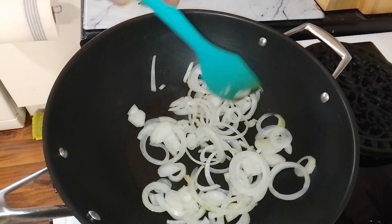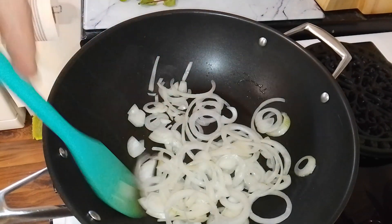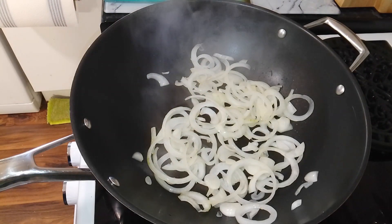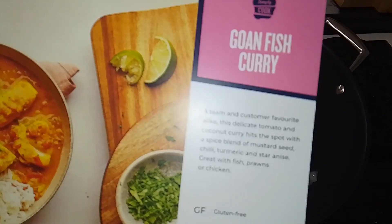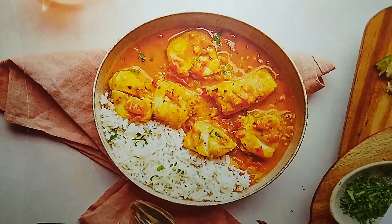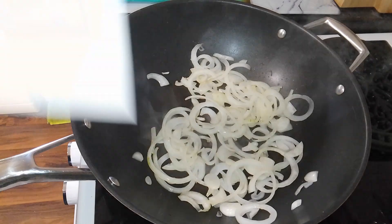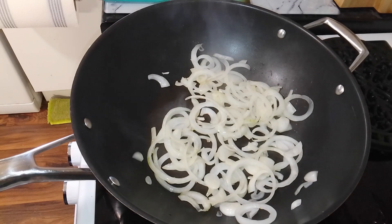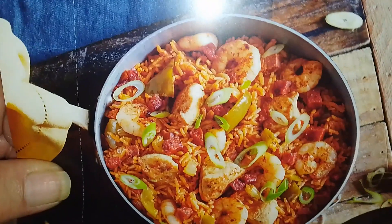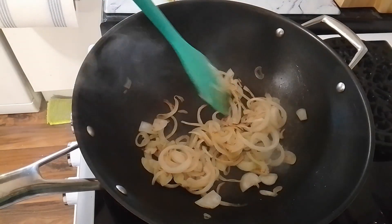While these onions are frying — as I say, it's a subscription company and it costs nine pound ninety-nine per box for up to four different recipes. While they're still frying, I'll show you the other recipes that came along with these. This one's a Goan fish curry, this one's a Thai red prawn curry — they're quite simple to make, they only take about half an hour. And this one's a jambalaya — looks good, so those will be interesting to see how they come out as well. The onions are a nice golden brown colour now.